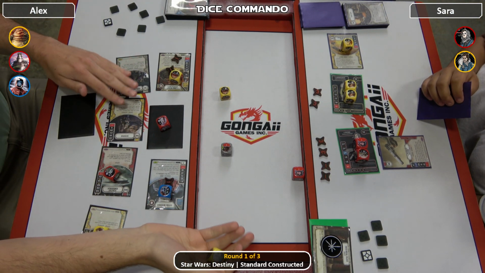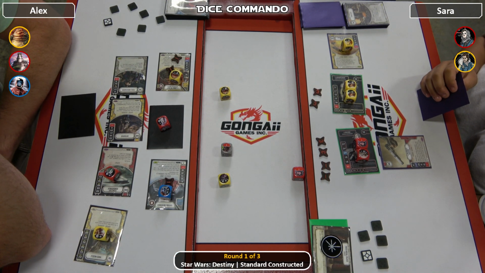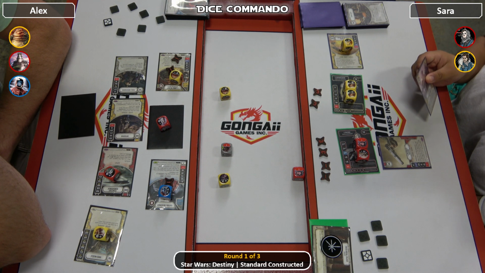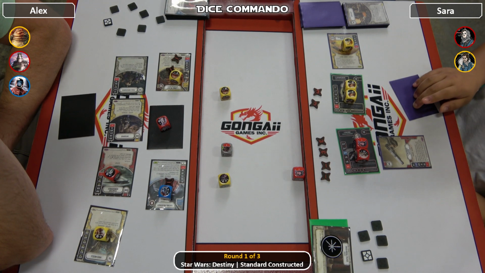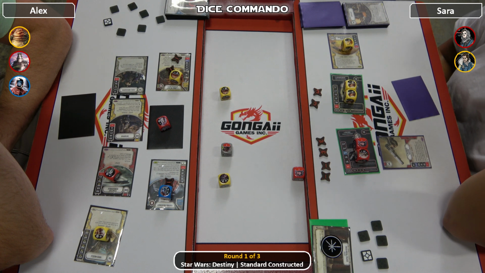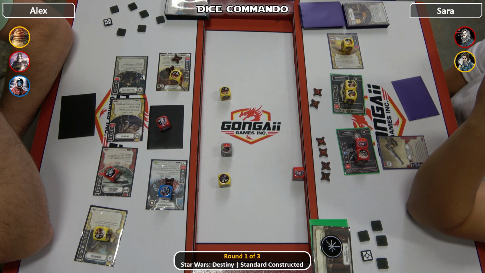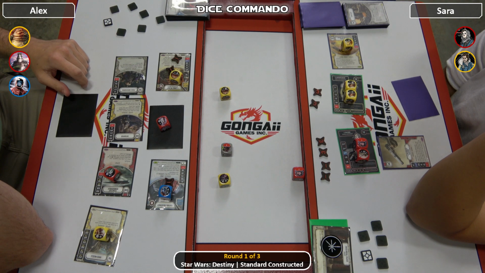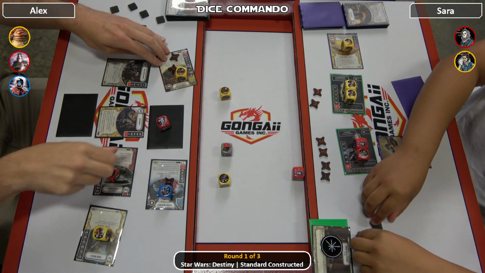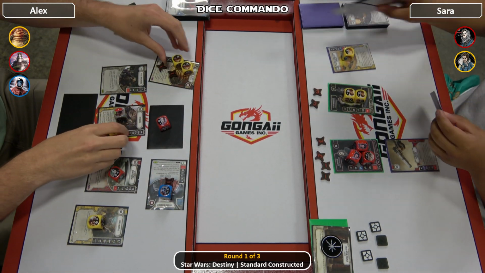All right, Entourage coming in. All right, the 2 disrupt, so it's not doing him any good. Sara probably claims here. All right, she passes. And Alex, then, does he risk it? Probably not. All right, so that'll end it. So Sara had passed, Alex passed as well. So that'll end the round.